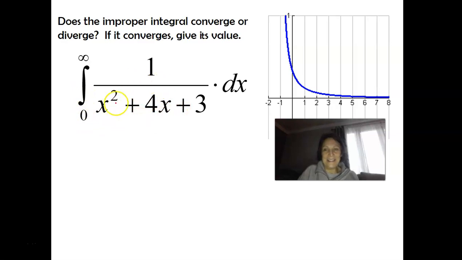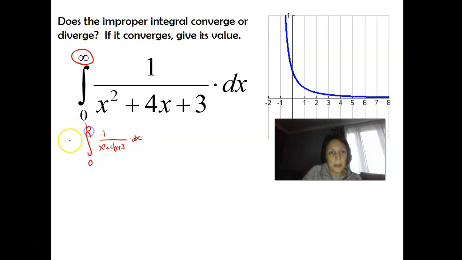All right, let's try another one. Look what we have here. We have, of course, an improper integral that also just happens to be a little partial fraction decomposition. Okay, so first things first, I can't have an improper integral, so let's get rid of it. I'm going to take this infinity and I'm going to replace it. So I'm going to rewrite this integral and instead of 0 to infinity, I'm going to say 0 to b, and then I'm going to go out front and say make b approach infinity.